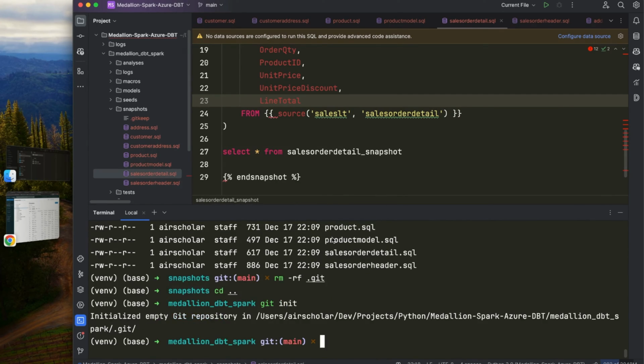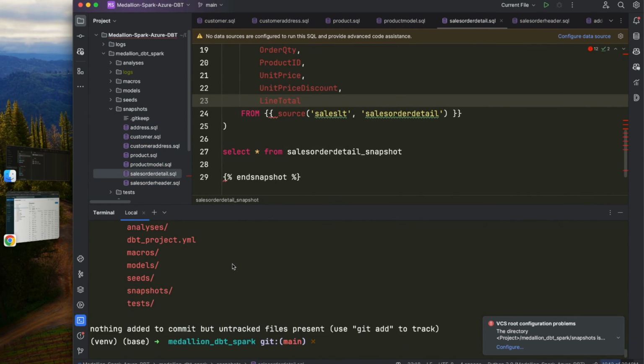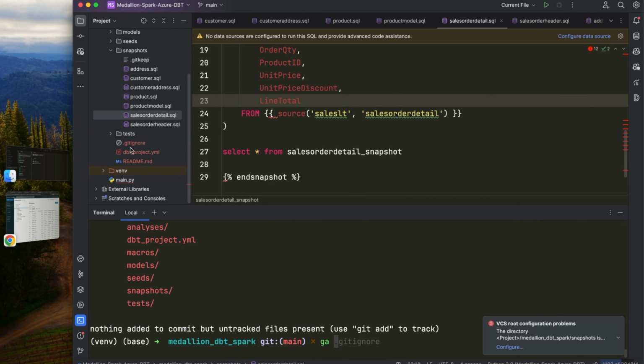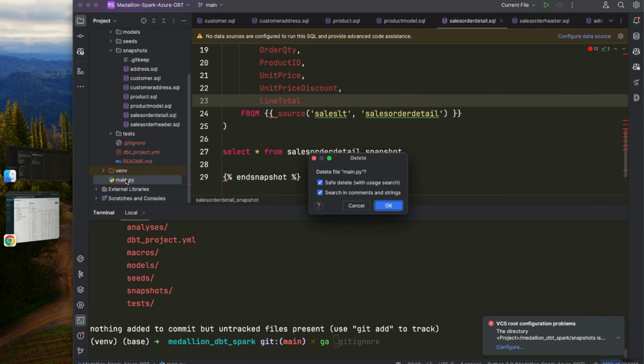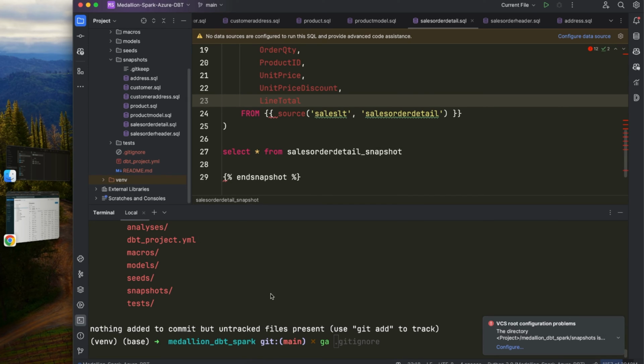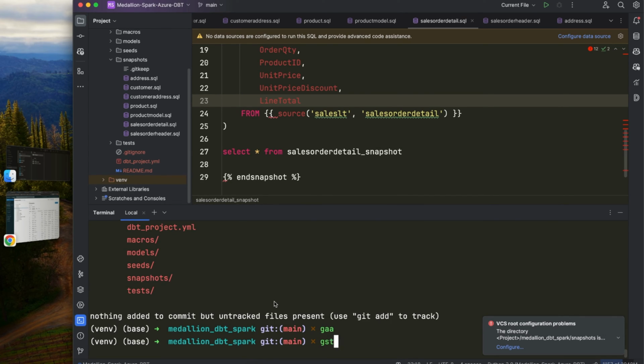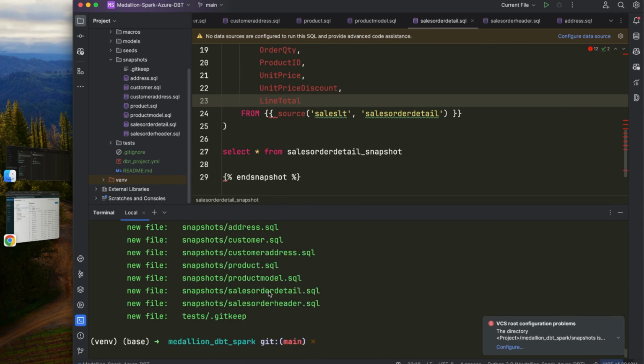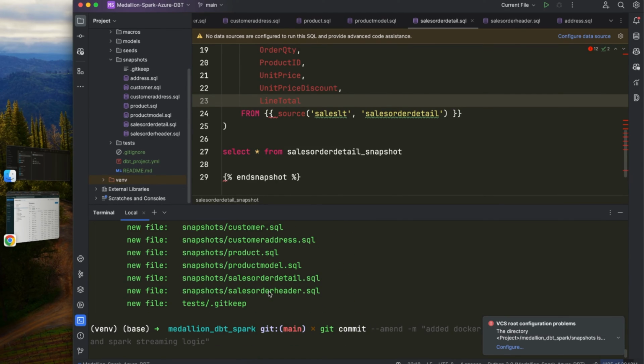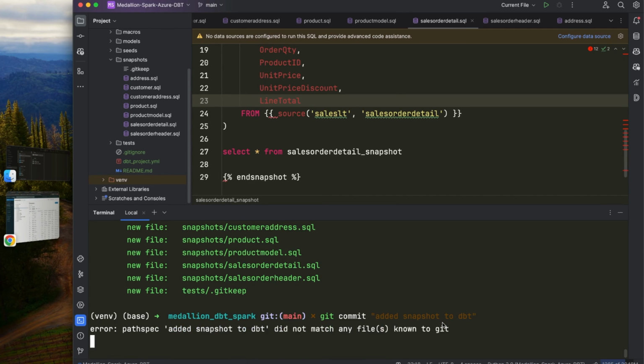Okay, git init. I just need to check again. I'll just add everything to the DBT project at this point. I don't need this main.py again. So I just say git add all and commit. I'll say added snapshot to DBT.